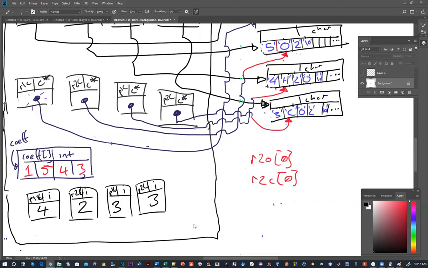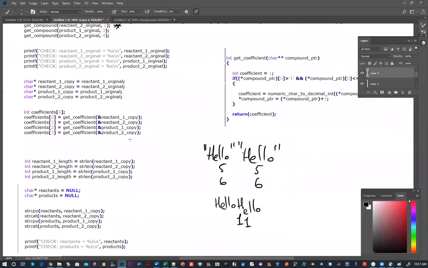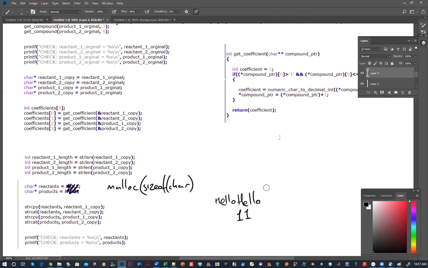All right, so we need a generic formula for this. We know we need a malloc here. We need some kind of malloc, and everything's going to be size of char, and then we need to times it by something. Bracketing is going to be important.